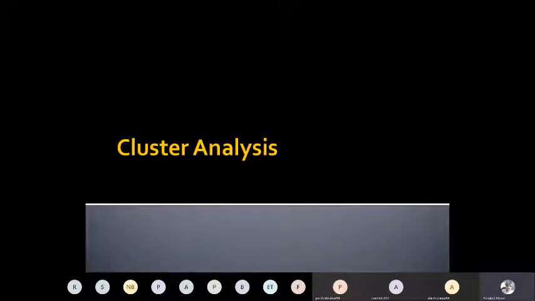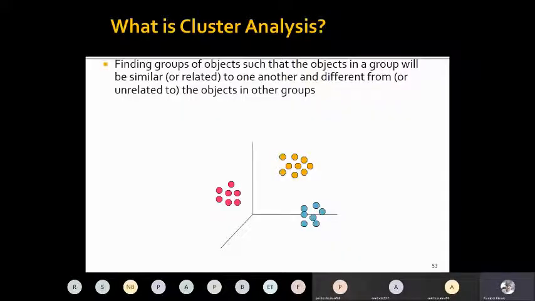So with that, now we will enter the last section of our talk, which is unsupervised learning or cluster analysis. As opposed to supervised learning, here we do not have any training data set. So for example, in this picture, you can see that we have three different colors of objects, red, green, yellow, and blue. And we are grouping objects based on their features. In the upcoming slides, we will just use two or three features for ease of visualizing, but the same algorithm you can do for multiple features.